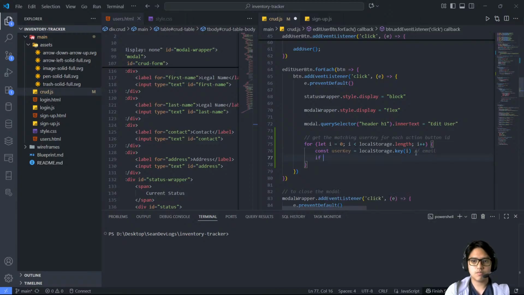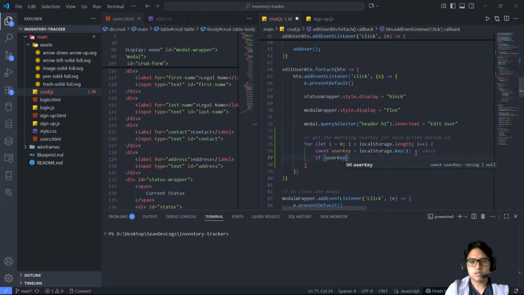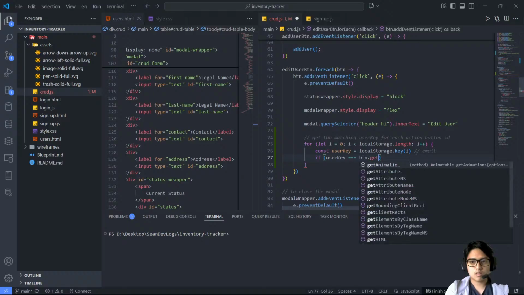And if user key is equal to the ID, get ID.